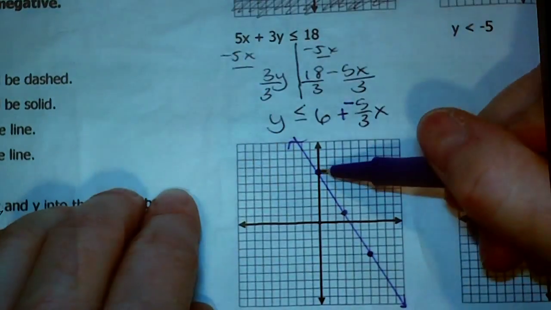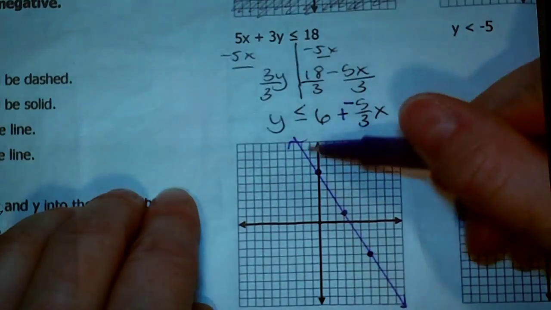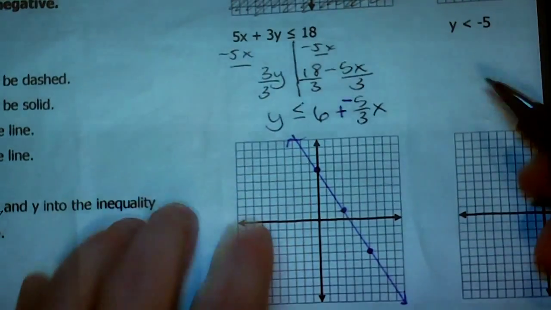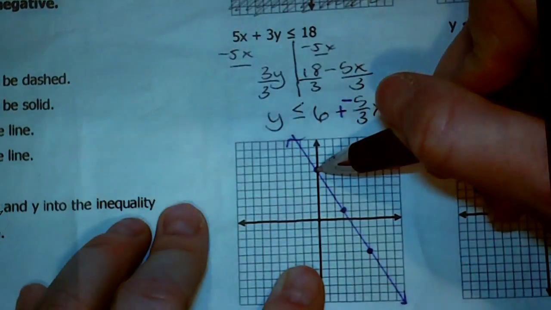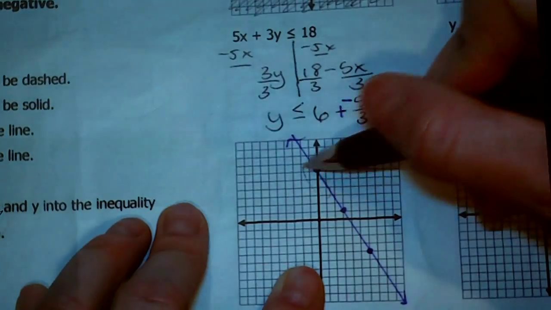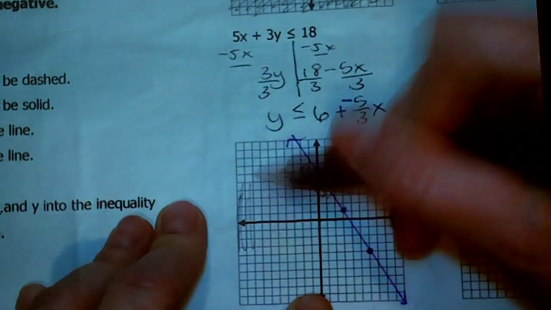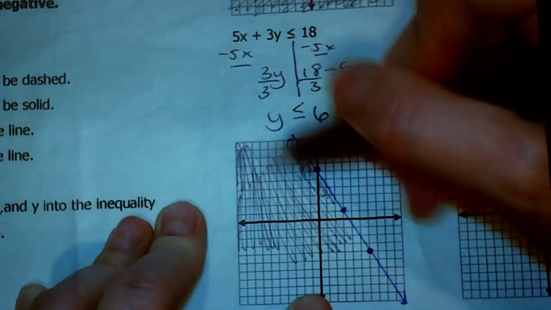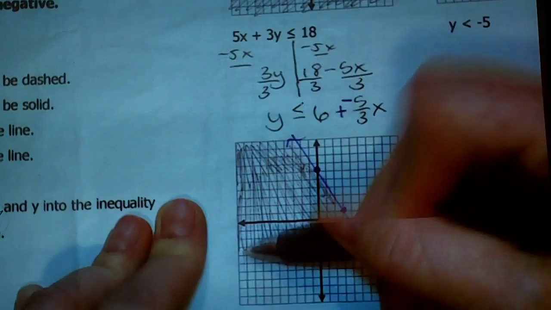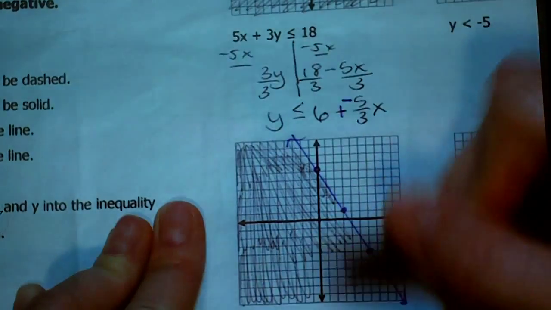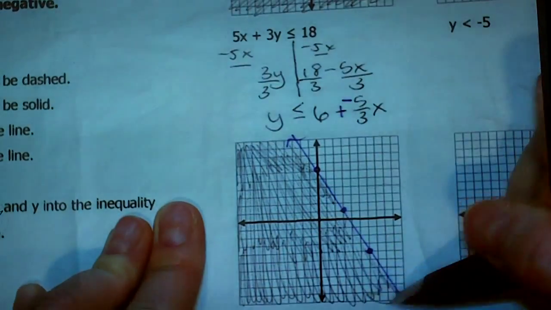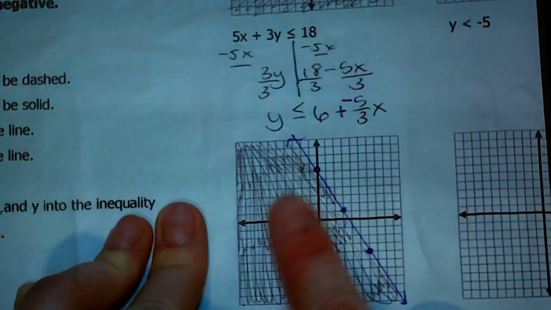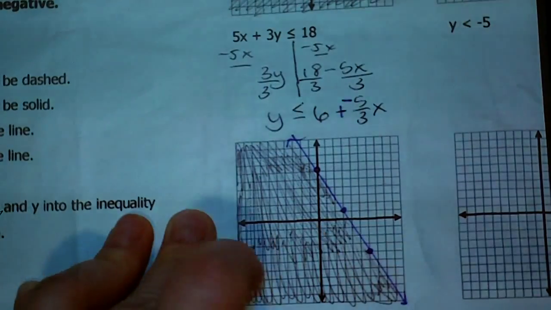And now I have to decide, okay, here's my starting point. Am I going to shade up here, or am I going to shade down here? It says here that y is less than or equal to -6. So here's my starting point here on the y-axis. The values underneath it are lower, so that means I'm going to shade under. So go right ahead and do that. All right. Voila. So again, I can check any ordered pair in here and see if it makes it true.